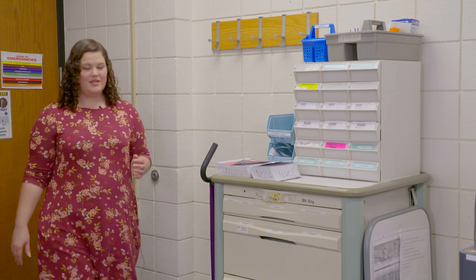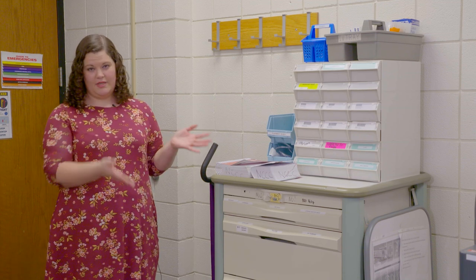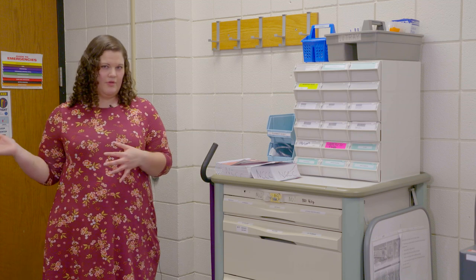The first thing I want to show you is the med room. This will actually be in the hallway during your Simulation Lab day. For today, it's going to be here in the room, but I just want to show you what the equipment is. In hospitals or other facilities, you might have a specific room to prepare your meds. That's what we do for you in the hall — give you a little space to prepare meds.